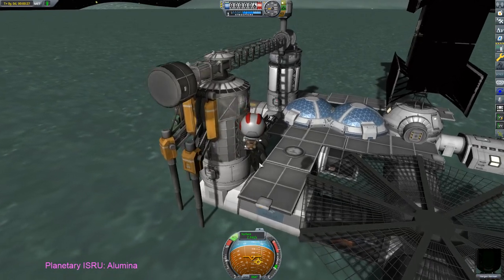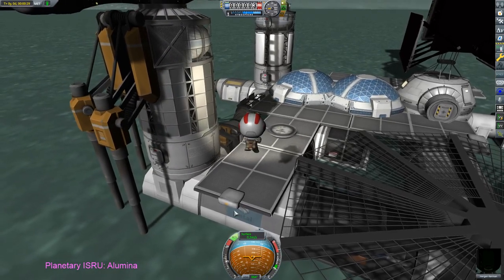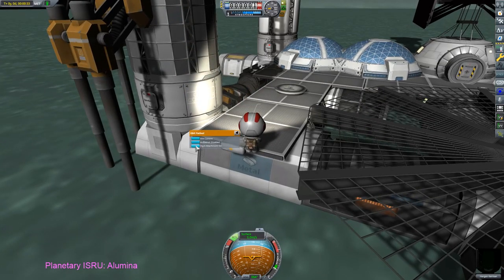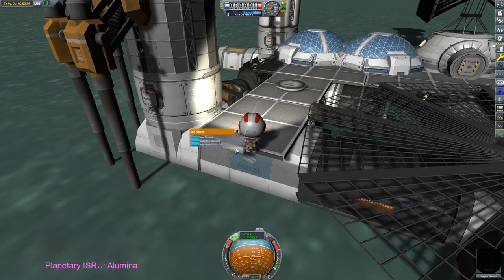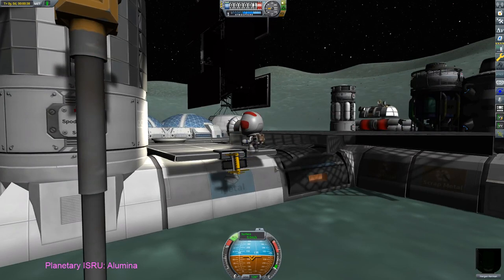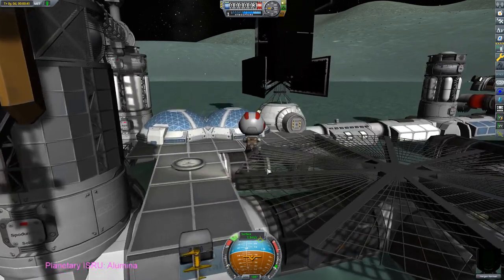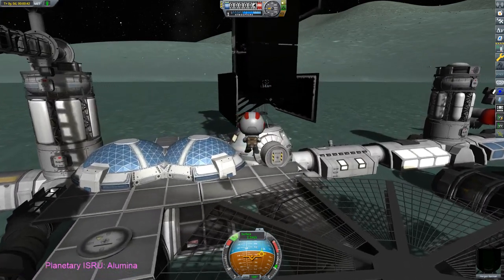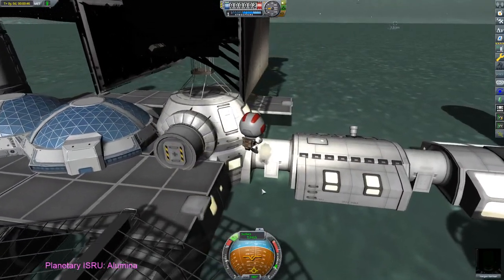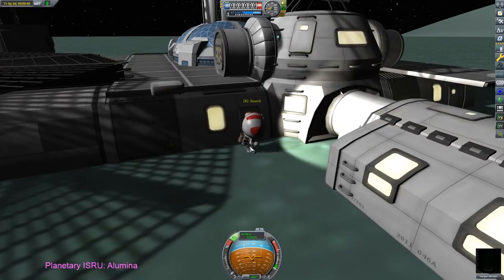You got a little platform you can walk on with ladders. Look at that. It's got a ladder. Who doesn't like a good ladder? Right? Not that we actually use these, but it's the thought that counts. Right, so the engineer actually is going to take up residence in this here workshop right there.